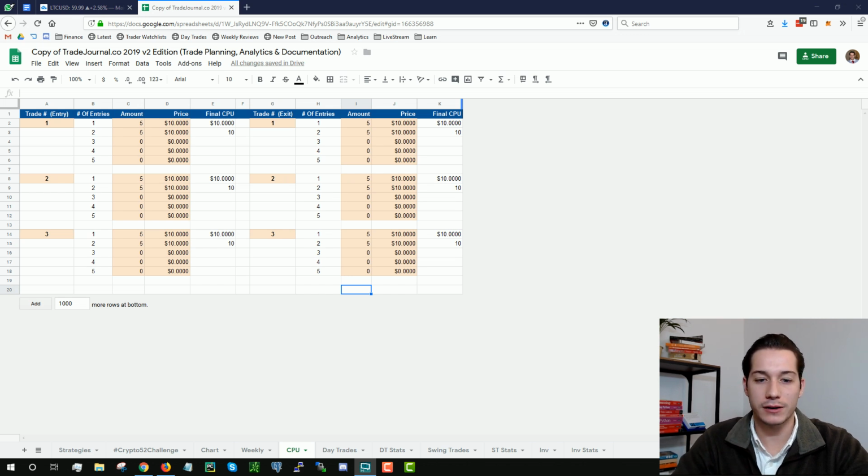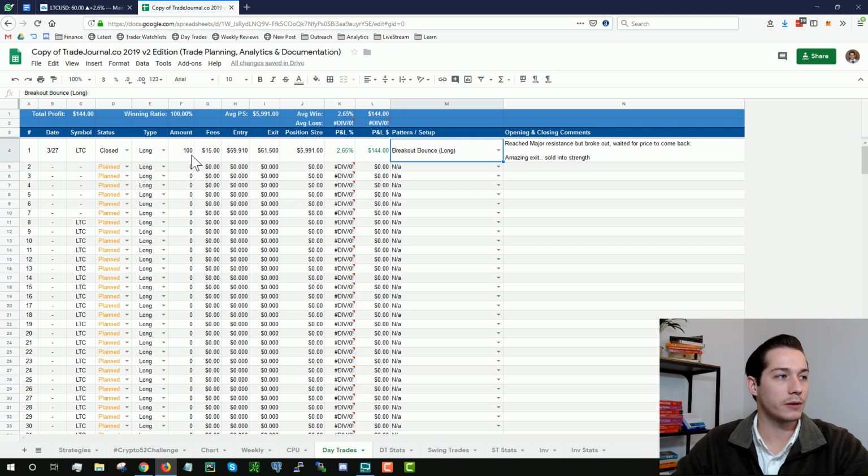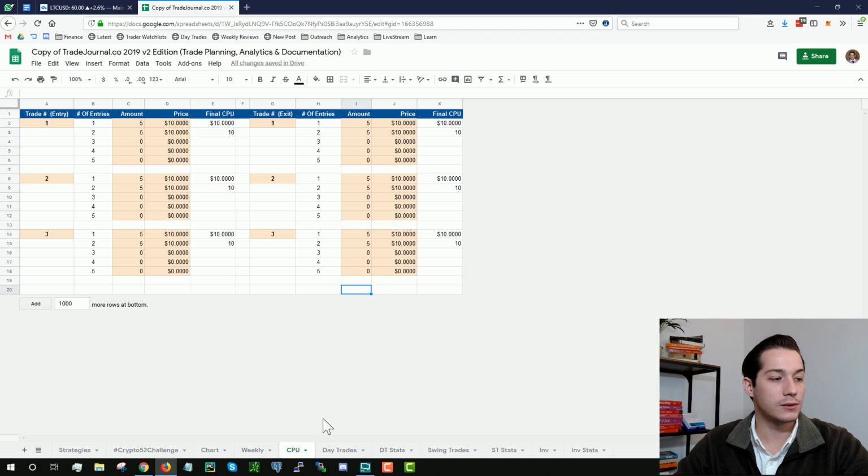In this video, we're going to be talking about the CPU tab. This tab is very simple and straightforward, and I'll give you guys a little example of how it works. You probably noticed in the day trade tabs, all you do is enter typically round numbers, right? You're entering your amount and your entry price, and you probably know that when you're buying and selling, you often buy at different amounts. All you have to do to get the cost per unit, that average number, is use this tab. You can also calculate it on Google or your personal calculator, however you want to do it. I just found that sometimes it's nice to have everything in one spot, so I went ahead and added this tab.